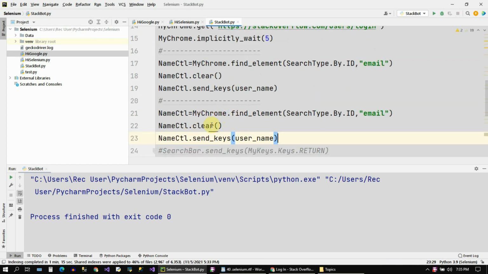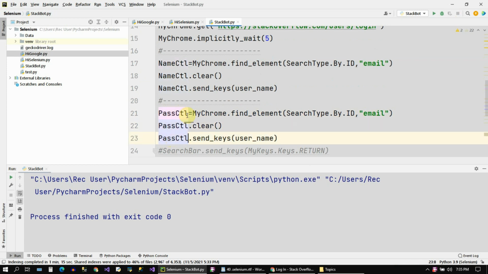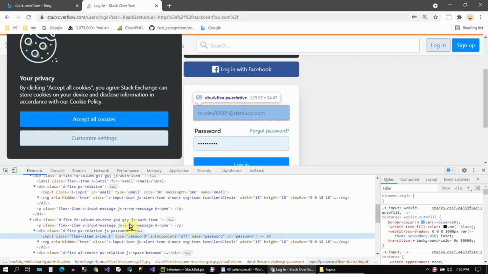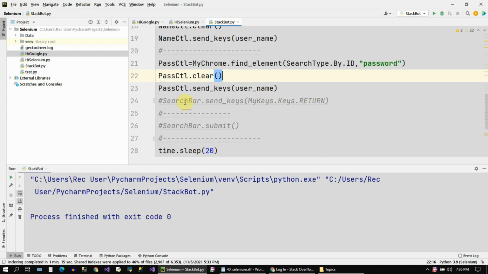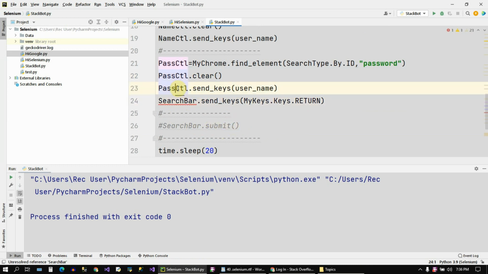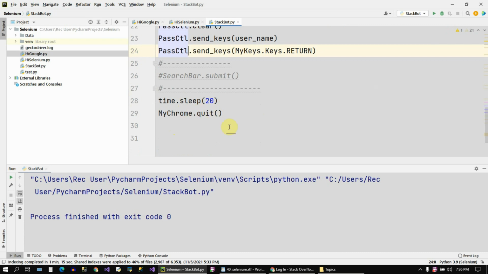So paste over here. The only thing I need to change is this one to the password control or the pass control, and change it in the next and the next. And also change this one to the password. But don't forget to use the exact name over here. So this is the password. Now I have the password and the pass control and sending the keys over here inside them. Then we need to return. So let's uncomment this, or you can use the submit. Now let's select the pass control and paste over here and send the return key or the enter, and finally sleep up to 20 seconds and quit.